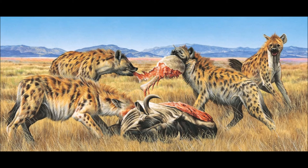Just this run would give the hyena the upper hand in most of its chases, because the hyena specializes in chases, unlike the lion, which is an ambush predator. The hyena basically runs down its prey until it collapses from sheer exhaustion, and then, according to some people, it eats it alive. But the reality is that this is a hunting habit it grew accustomed to over time. So this is the way a hyena would run, and it's very incredible.